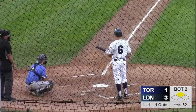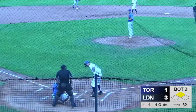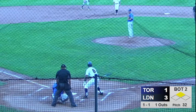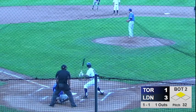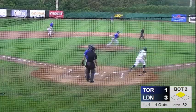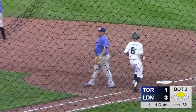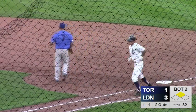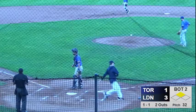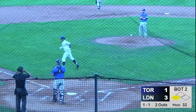No shock that Chris McQueen is squaring around a bunt in a sacrifice situation when you got a guy who can bunt like he can. Not a bad idea. Both Topley and Salazzo still playing in here to guard against the bunt. Now McQueen hits that one over. Topley able to get up and get the grounder. Steps on first for the out, and that'll be the second out of the inning. Candell moving over to third on the play, but two gone.